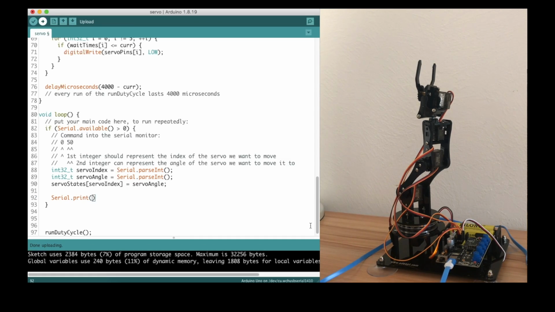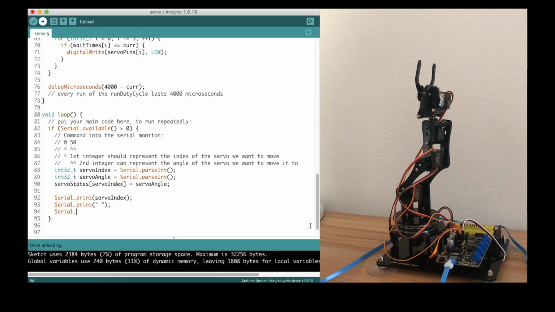So it can first print out the servo index, then a space, and finally print the angle, as well as a new line to help us better distinguish between different commands.